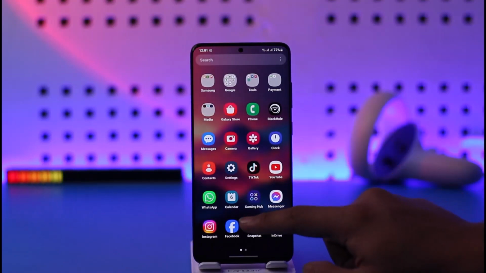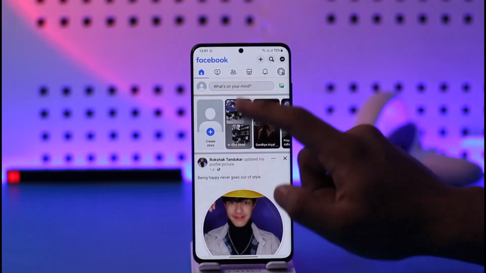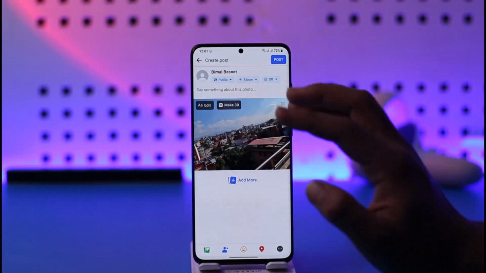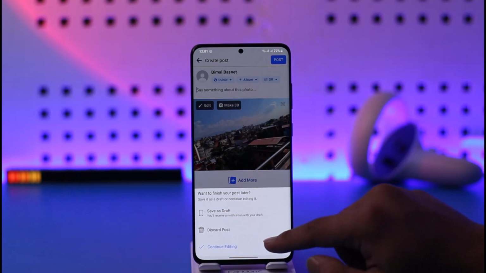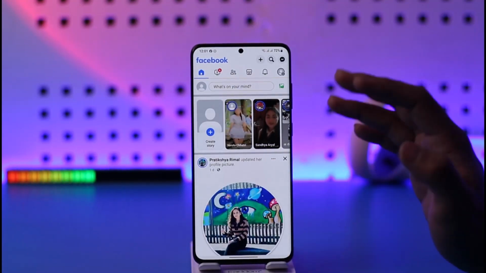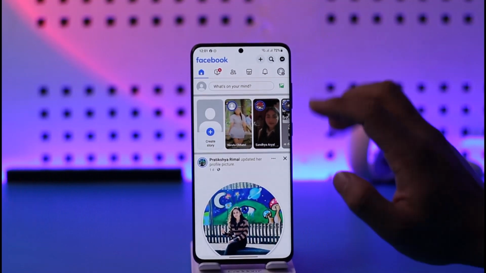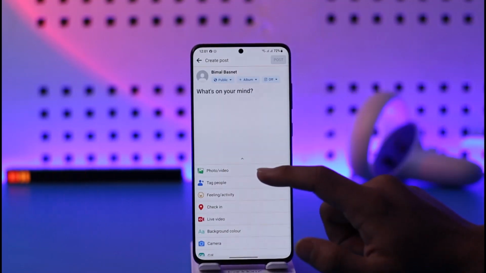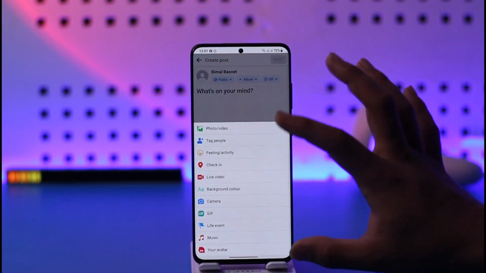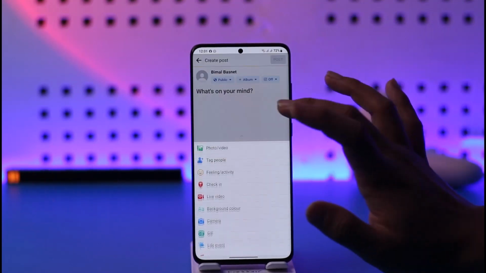Now let's say that you happen to post something and then you simply save it as your draft, right? So let me just select one of these images. And when I come back, I just save this as my draft. Previously, after we saved as draft and tapped the "What's on your mind" icon, we would be able to continue from the draft, so we didn't have to select anything. But recently you can see that method is not working.